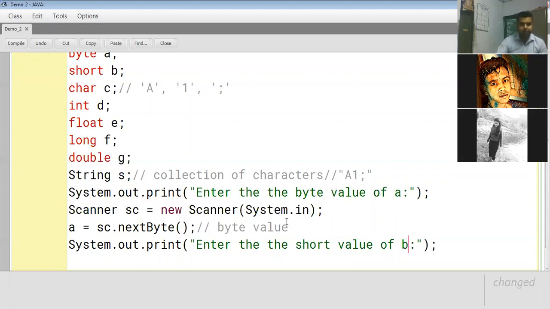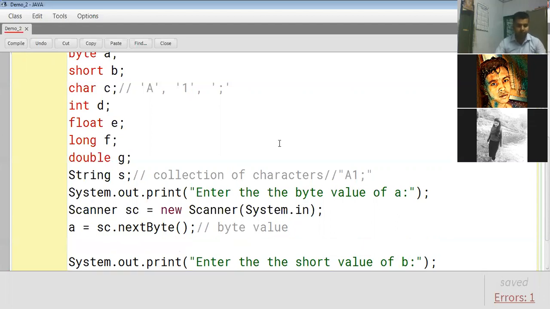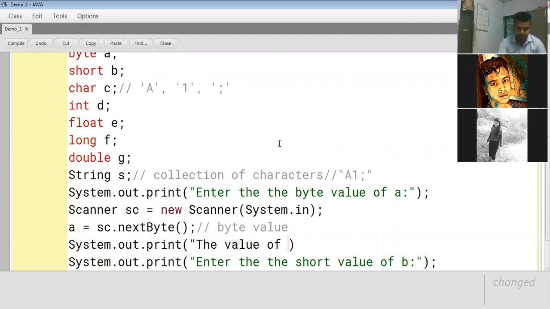Another thing I will do is give a printing statement to check whether the value has been successfully entered or not. So I will put a System.out.print: the value of A is, plus the variable.